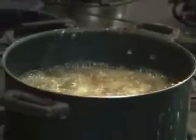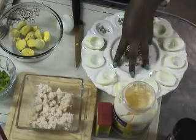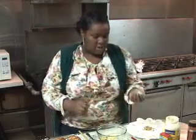Going to make our crab deviled eggs. I already boiled my eggs. I used 6 eggs because I have a tray of 12 here. I already cut them in half and split them. This is how I did that.